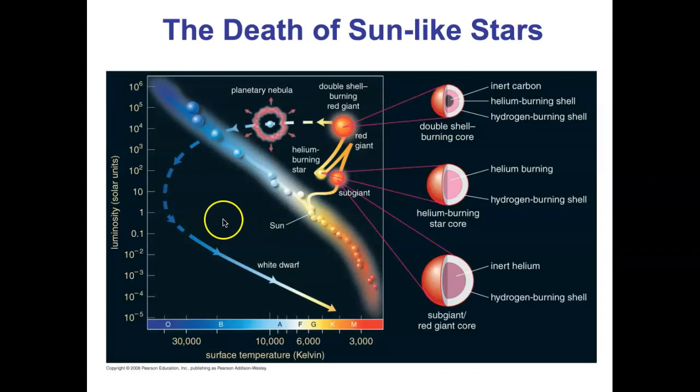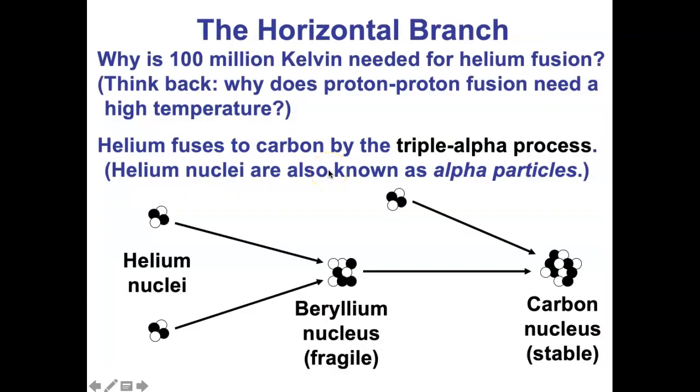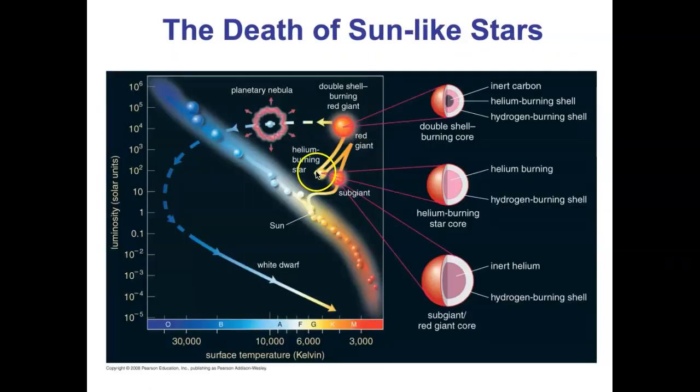All right, so this helium burning phase, this horizontal branch, doesn't last that long. Why doesn't it last that long? Well, one reason is because it's burning its fuel 100 times faster to maintain 100 solar luminosities. So the star climbs up the red giant branch until the helium reaches 100 million Kelvin, and then the helium ignites, and it's going to sit there on the horizontal branch as long as there's helium to burn, but that's not going to be that long.